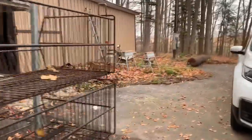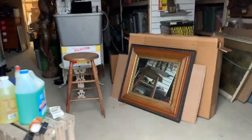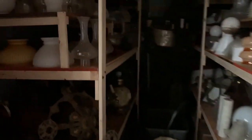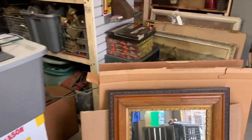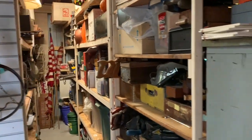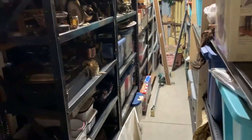These are the shelves that came out of the trailer. And yeah, see, there's some stuff in the, let me turn on the light. There's some stuff in the aisles, and they're not allowed to be in the aisles. This is the lamp and lighting department. This stuff's got to get cleared out. But each aisle has been packed according to category. Oh, got some things in the aisle down there.